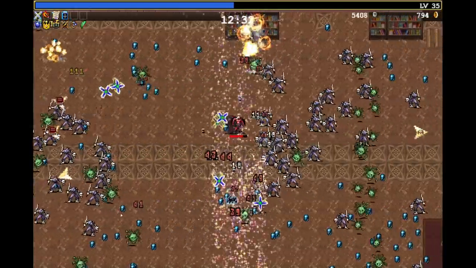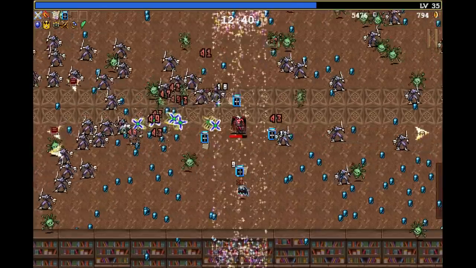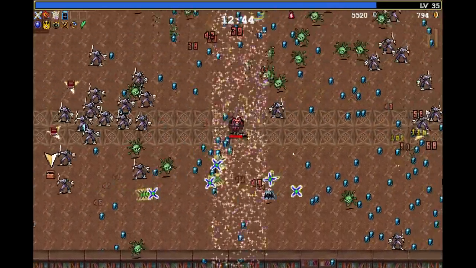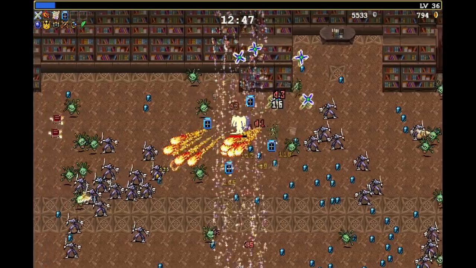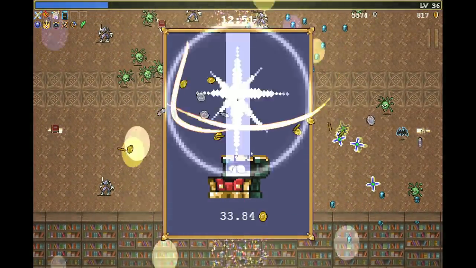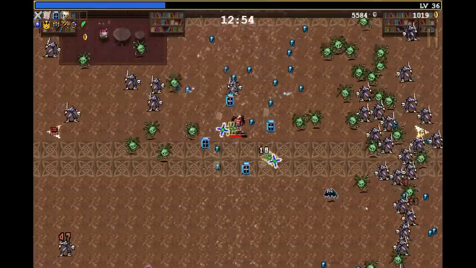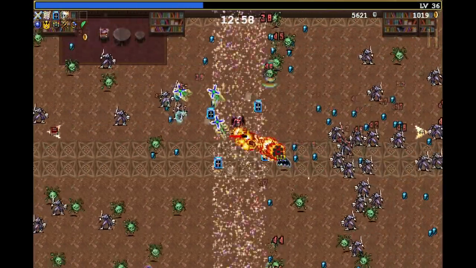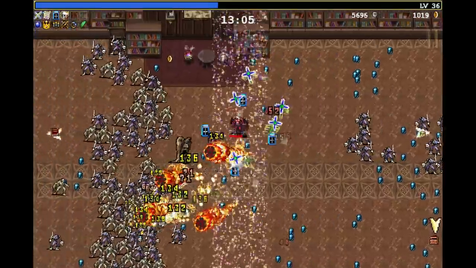I'll keep the second chest around, and here's a new enemy. If I get a chest from this bat, I'll also pick it up just to get Fire Wand. Well, no need to do that. There's Fire Wand. Let's go over here and pick up this chest. And there we have Hellfire. And just look at this, by the way. Look at this. Come on, fire. It's very small, but it will kill a majority of the enemies that it hits.